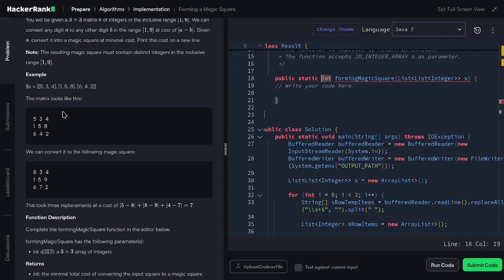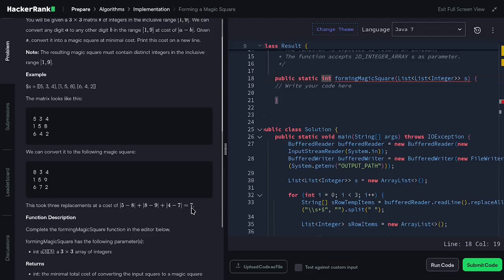A cost in here means, let's say we have a matrix like this: 5 3 4, 1 5 8, and 6 4 2, and we can convert it into the following magic square: 8 3 4, 1 5 9, 6 7 and 2. This took 3 replacements at a cost of 5 with 8, 8 with 9 and 4 with 7.